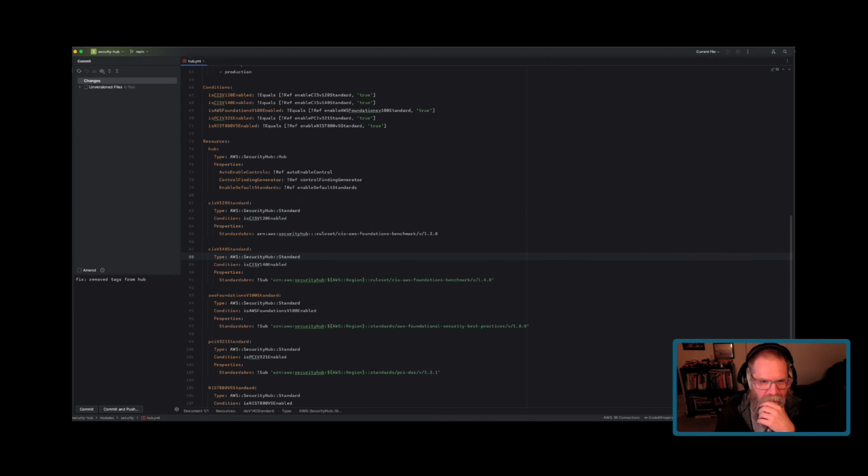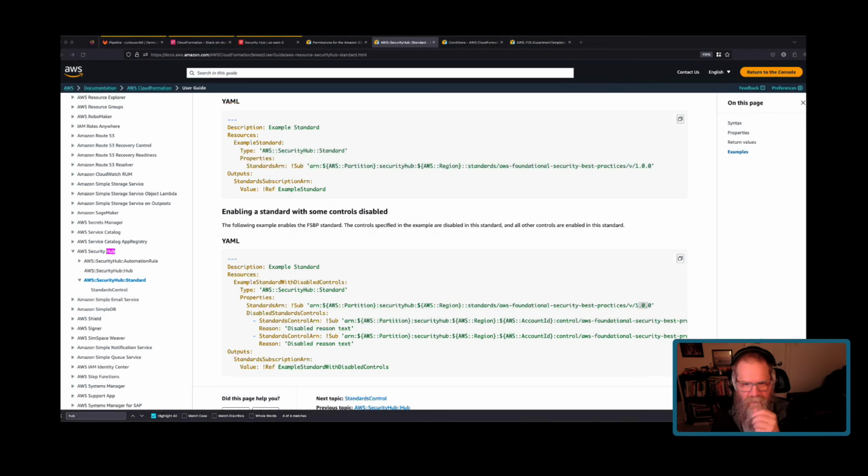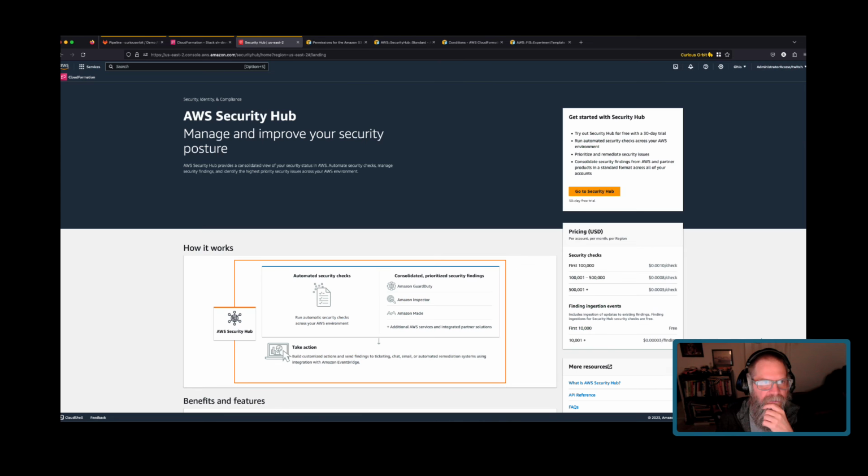Okay, so CIS Foundations 1, 4, 1, 2. I'm going to still leave this one and see what it does, because in that ARN command we ran, it didn't have the region definition there, so we'll leave that. I think this is the one I messed up. No, it looks good. What am I doing wrong here? AWS Security Hub region standards version 1. What am I missing? It's probably right in front of my face here. I just can't see it.